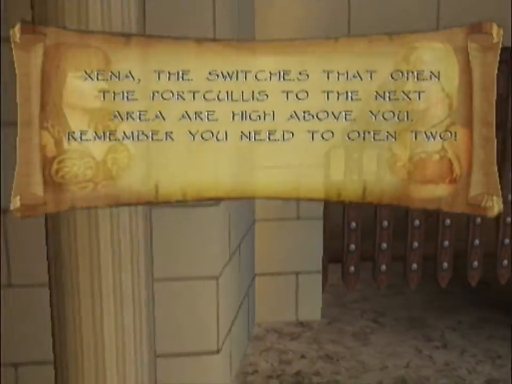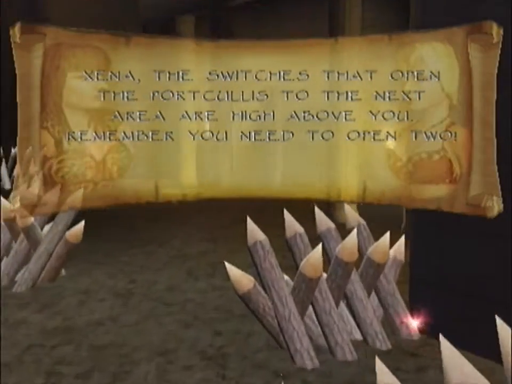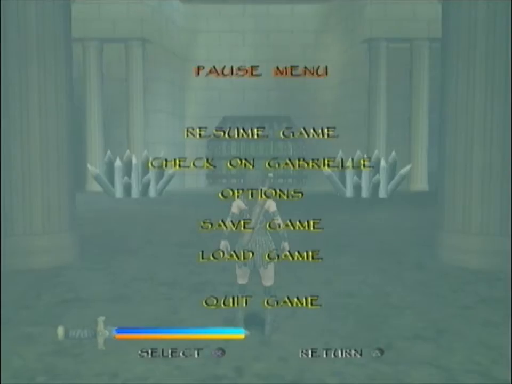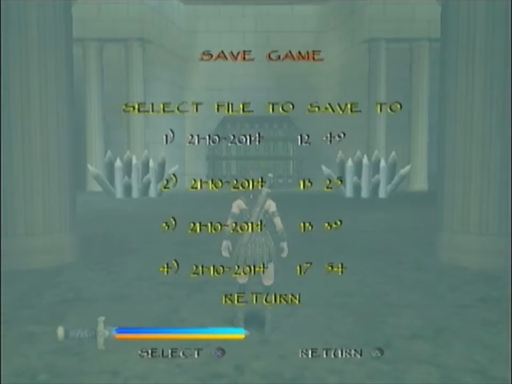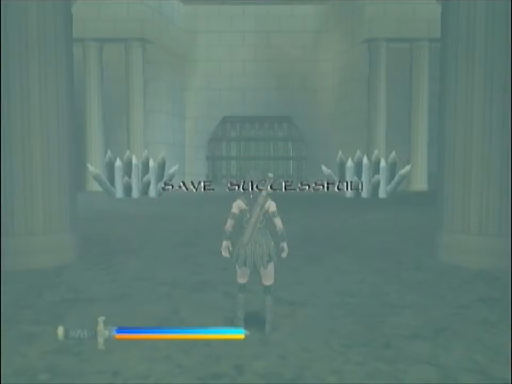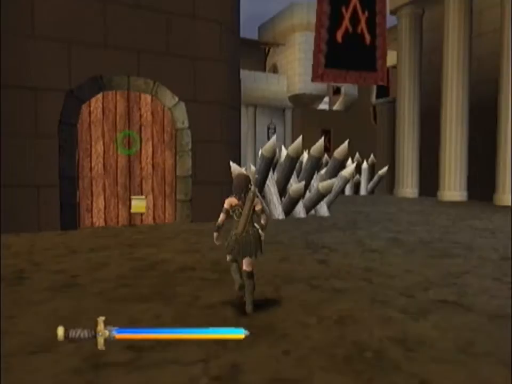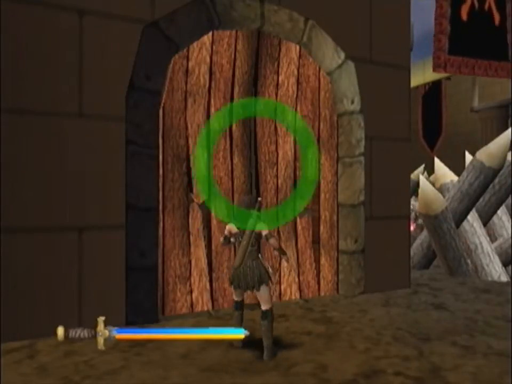And oh! In this level I have to push those buttons to open doors. Well, isn't that a change? So, let's see. Oh, she's doing fine, but we are going to save because I have no plans of ever playing that level again. Okay. Xena! Okay, let's see what's behind this door.